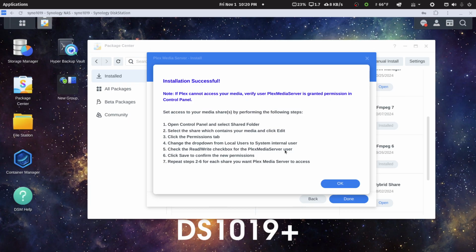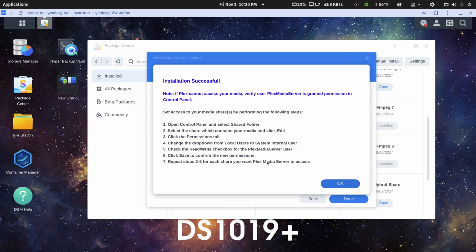And if you have another shared folder that you want Plex to have access to, you do the same thing again. So you save, and then you keep saying yes or confirm your way out of the dialog box. And I think you do have to have your admin username and password handy to confirm it at some point. So that's how you give permissions.